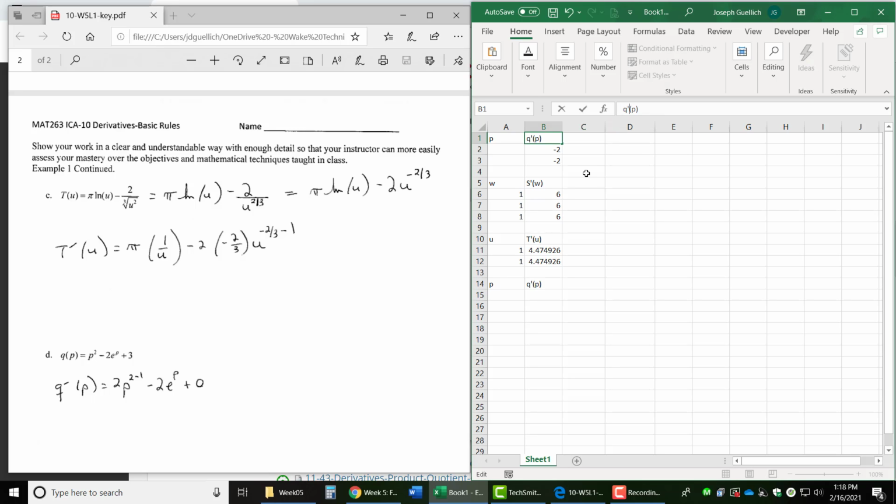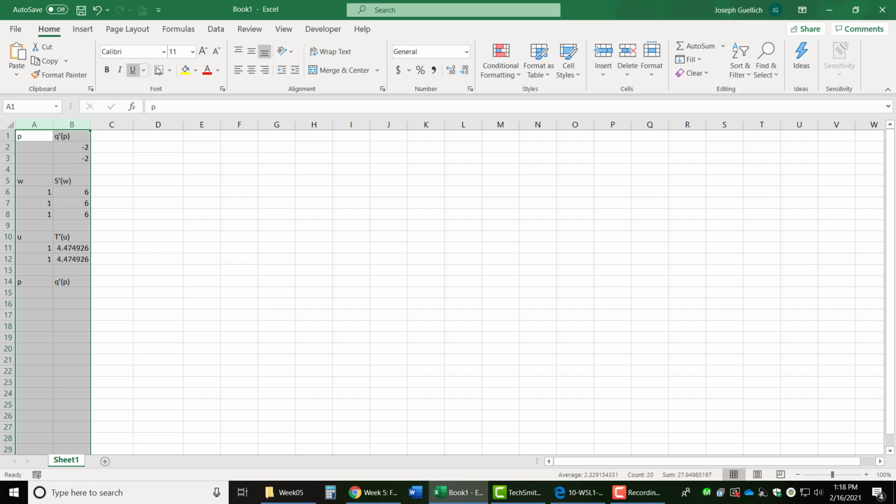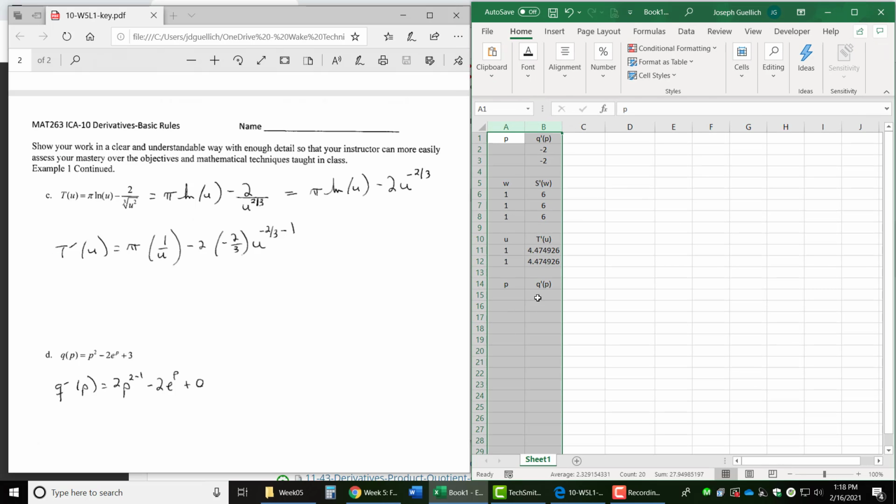When you create these little tables in Excel, label those column headers. My OCD kicked in, I had to center everything. Alrighty. Again, the exponent 2 minus 1 in this case is just 1, so you don't want to type 2 minus 1.